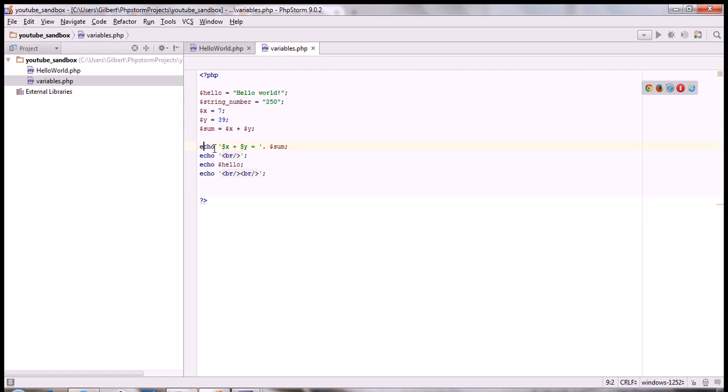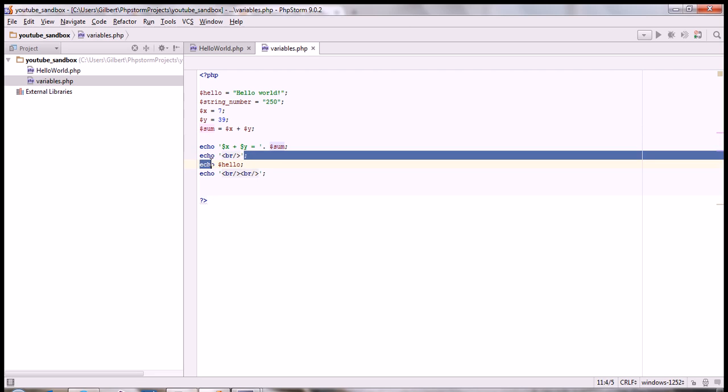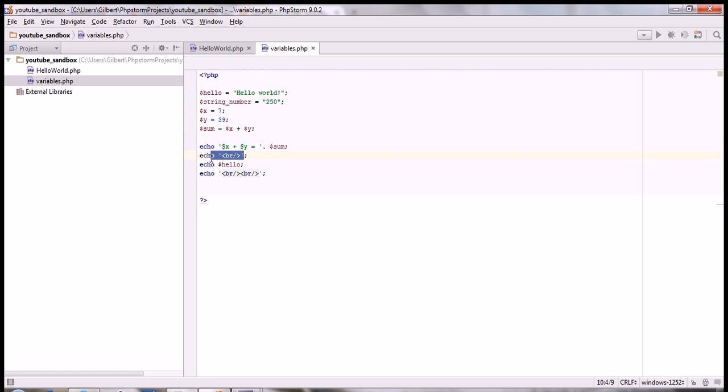So we're going to run it. What we're going to do in this line of code is say some text: $x plus $y equals, and we concatenate the variable sum, so it shows $x plus $y is equal to the value of sum. Then we put a BR tag here, which means break. It's an HTML tag for a break. In PHP, where you put echo, you can input HTML, so it echoes out, or prints out, HTML to the web page.